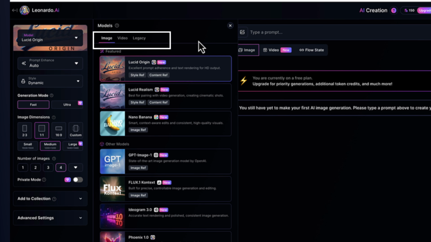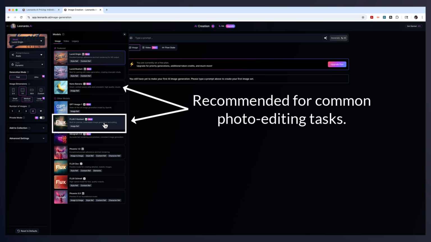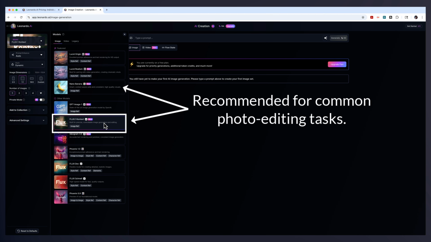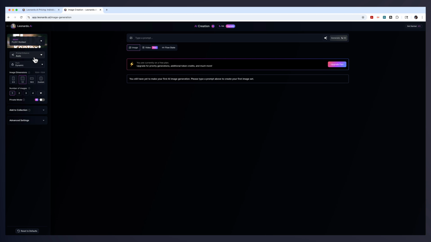For still work, you'll find a good selection of models to explore in the image and legacy tabs. Today, we'll select the Flux.1 Context model. I think it, along with Nano Banana, is a great starting point for photographers wanting to explore common editing tasks. In any case, select the model you wish to use and close the panel.